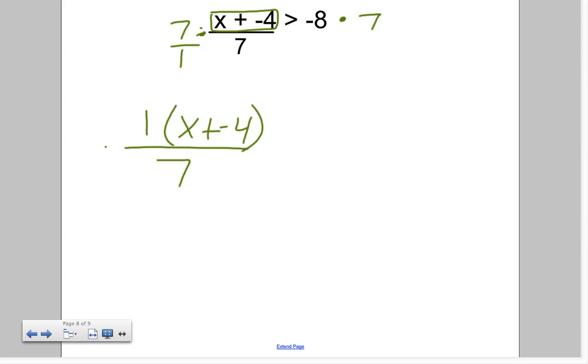Because can you divide two things by 7 at once? No, you can't do that. So we have to go reverse of what we normally would do. We have to get rid of the fraction first. When you get rid of that fraction, we get rid of this 7 here. The only thing we have left is the box.